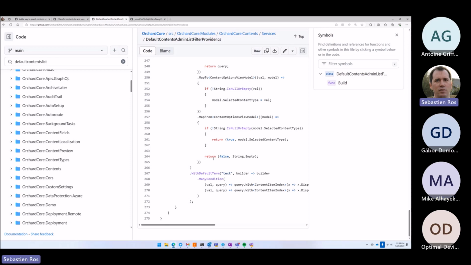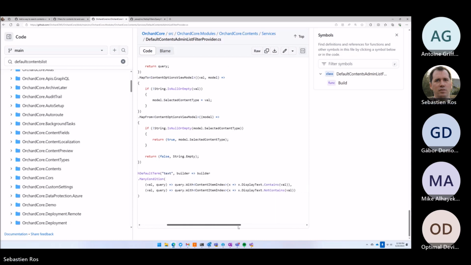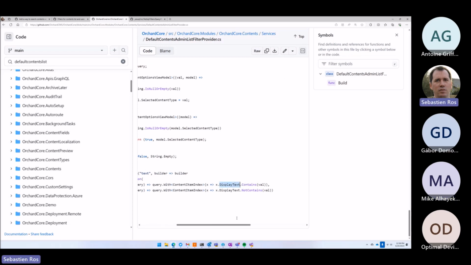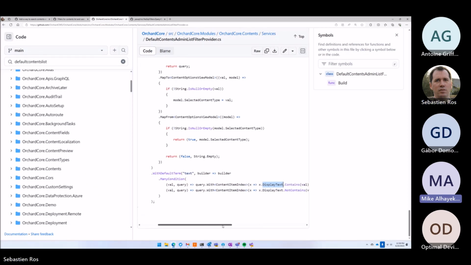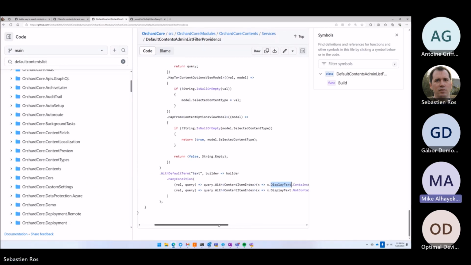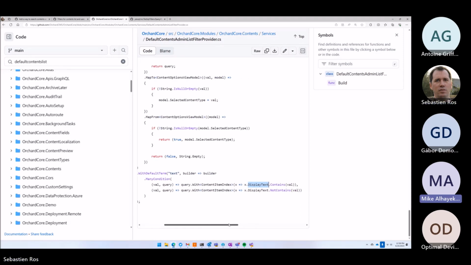No, not anything about the content item. If you change a part, it doesn't reproduce this content item index. This index is changed when you change the content item itself, the properties like display text. Not when you change a part or a field. Well, if it's versionable, it creates a new version, so it always adds a new record, right?